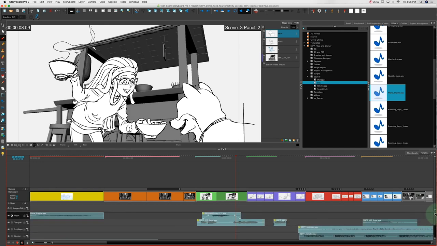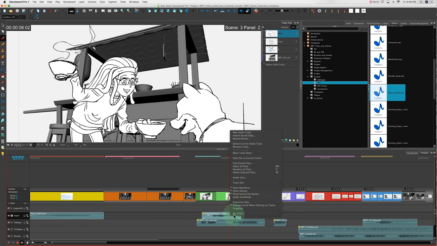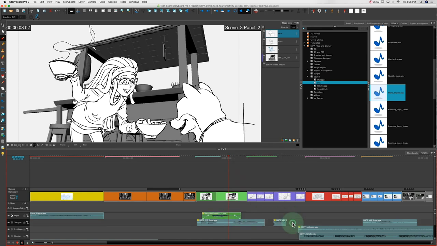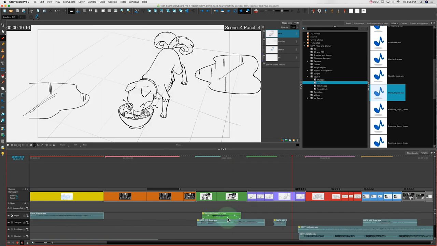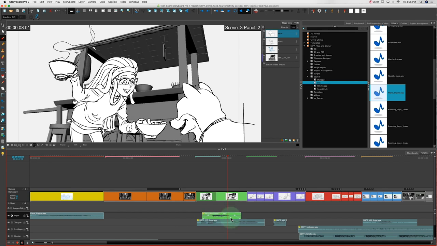So another thing that you can do when you're recording elements like scratch track, you can actually right click on a clip and set the colors. So I like to set them as lime green, but it could be anything you want, and make sure that I know, okay, this is a soundtrack that I'm going to have to bring back later on with the real sound. So you have a lot of options to be able to edit sound directly in the software.